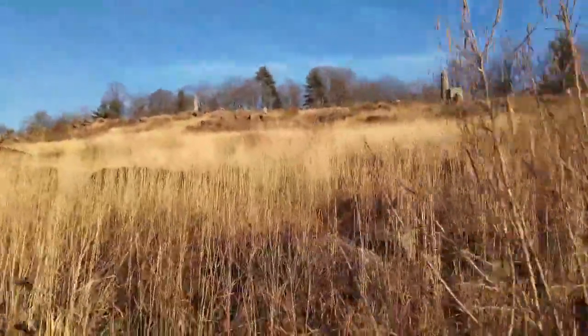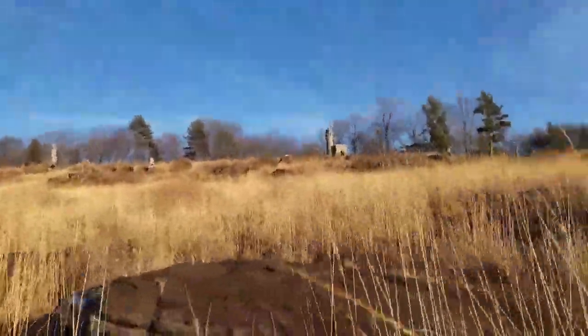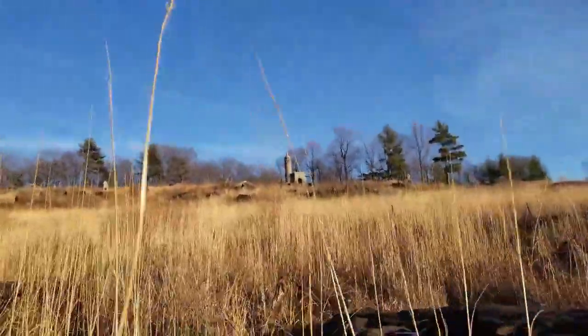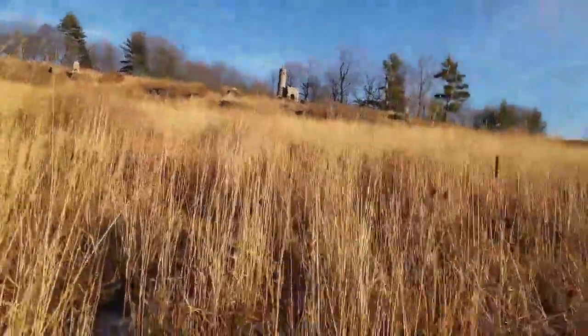I'm still not even close. I'm going to come up here and stand on one of these boulders and just try to get a little better view of things. I haven't even begun to climb and I'm already exhausted. There's still a long way to go. I'm still at least 100 yards from the Union lines. They would have been pouring fire down this hill. Men would have been climbing, trying to attack. I don't know how they could have done it. I just don't understand this attack at all. We press ahead.